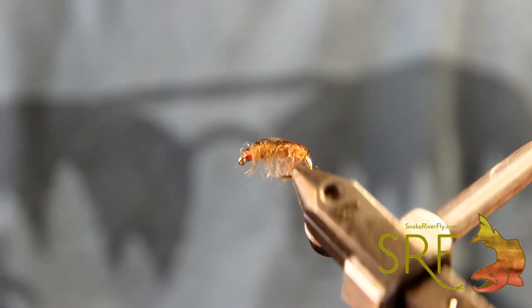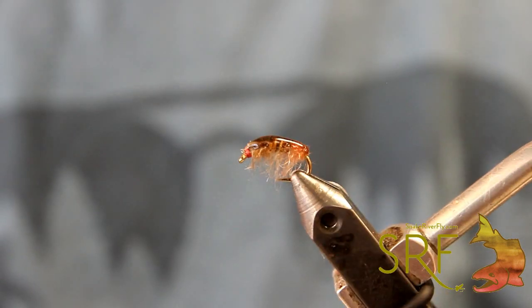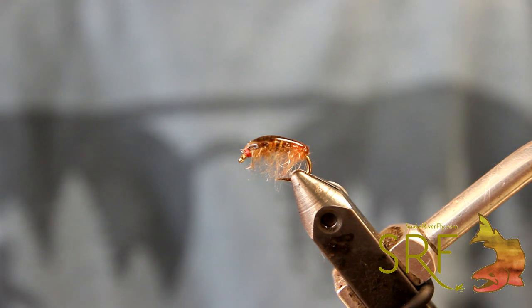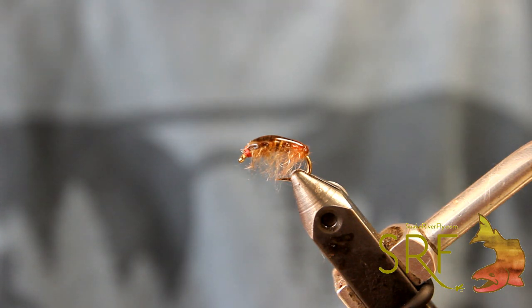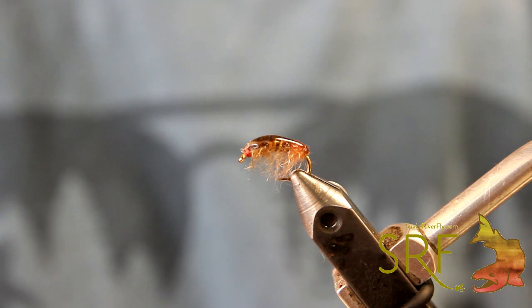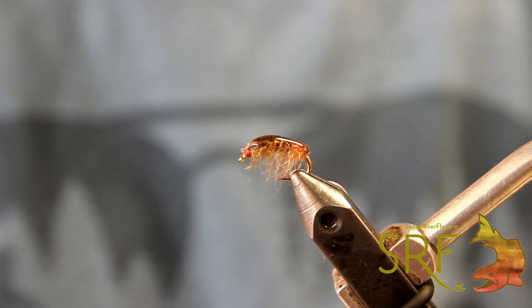We've got a new pattern here today. Not necessarily reinventing the wheel by any means, but just a new scud here that we've been playing around with and having some serious success with. And with the colder weather on the way, definitely have a lot of scuds moving around in our reservoirs, tailwaters, anywhere where these guys are going to go. They're definitely going to be moving around, and fish are going to really be targeting in on those.